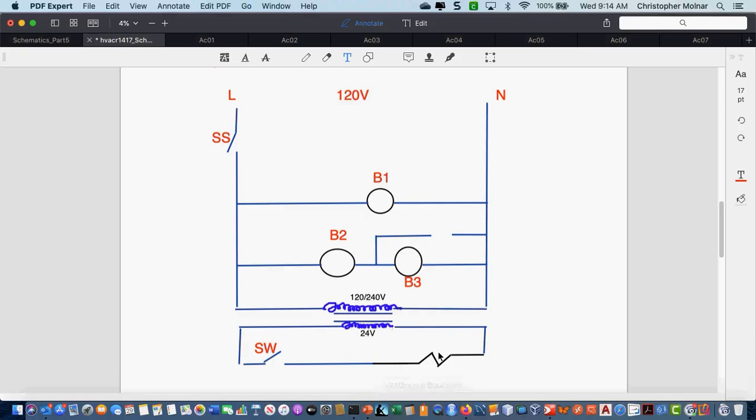Now, I'm going to label this whatever. Does it matter what I label it? No, it really doesn't matter what I label it as long as the label down here matches the label that I'm going to put up here when I get my contacts drawn in. So I'm going to put a normally open set of contacts down there.